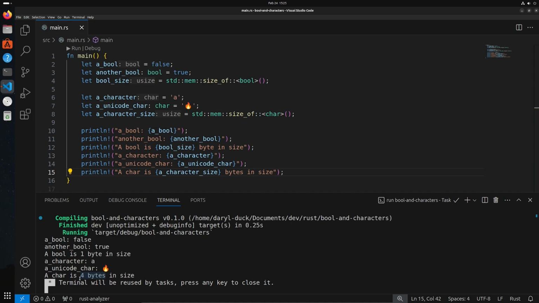So yeah, just be mindful that in some other languages, a char is usually referred to as a singular byte of information, which is just a character like an A, B, C, D, whatever. It's basically inside single quotes. But in Rust, it actually represents a single Unicode character. And letters like A and B and C also fit into that Unicode set.